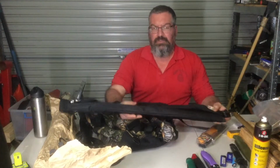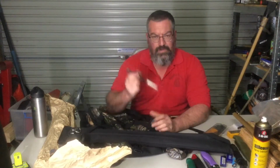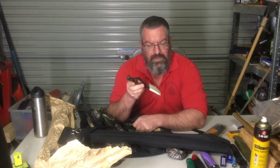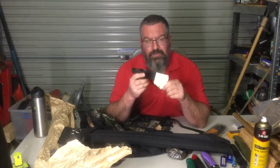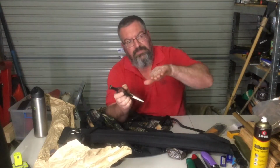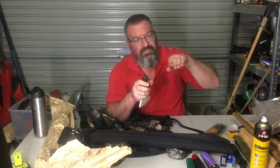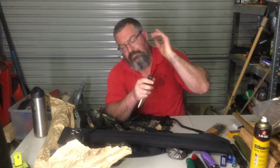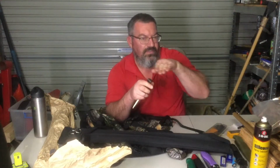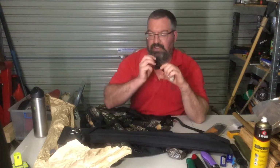Because the pine is so resinous and very hard to cut, what I do when I'm felling a tree, or a dead one, is use the tomahawk first and chop my V, or wedge, into the front of it. Then I'll use the Katana Boy to cut just on top of it from the back side, get three-quarters of the way through just leaning on it, and then she goes.